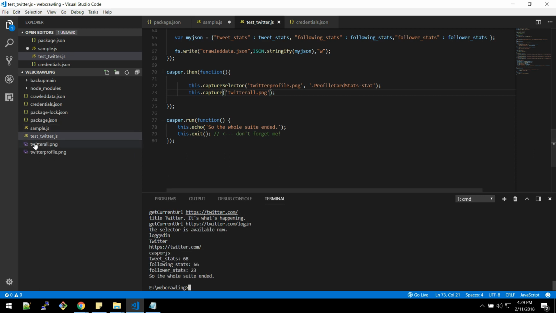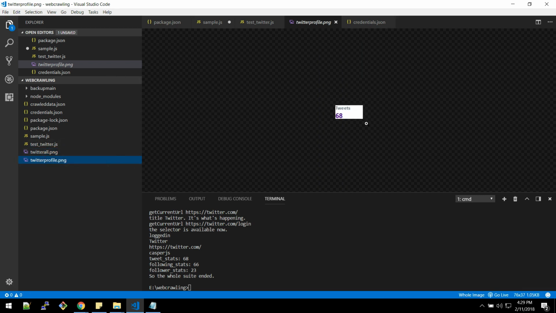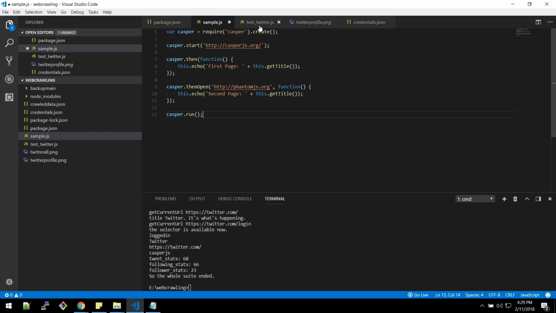Right, we are getting two things. Twitter all is the entire page. We are getting the entire page. Twitter is just the tweets, right? This is how it's done, right?